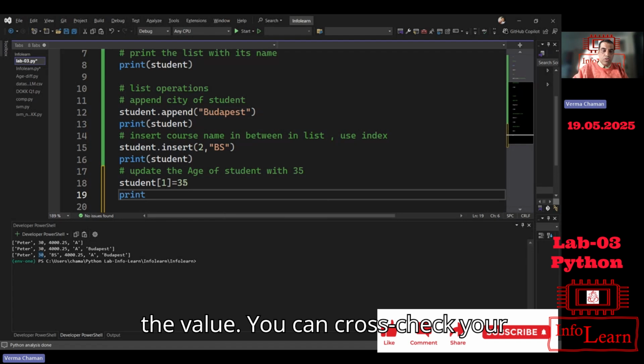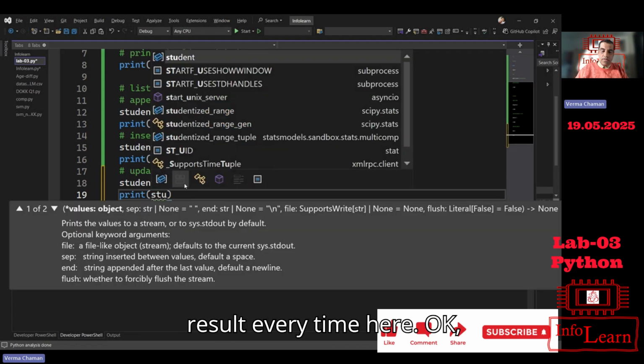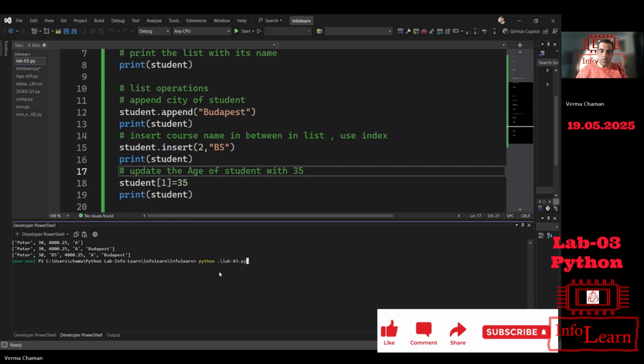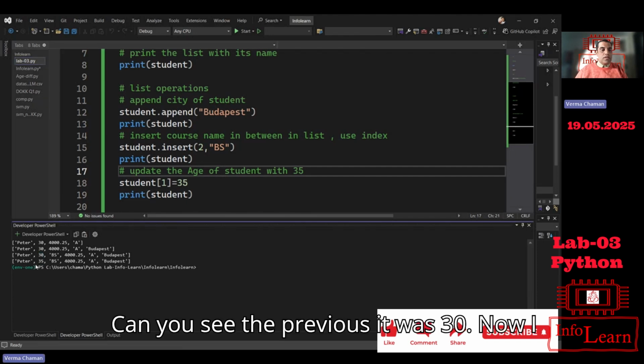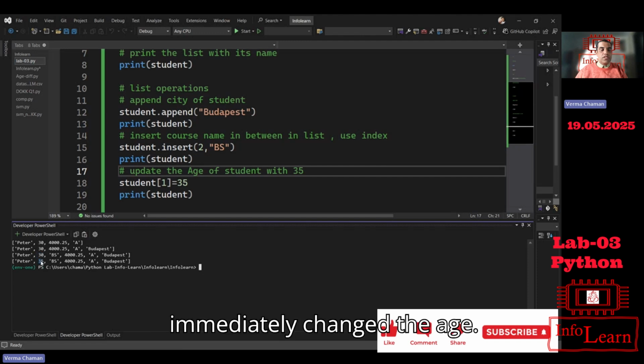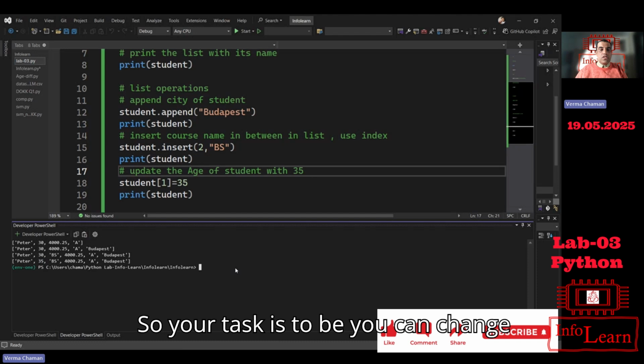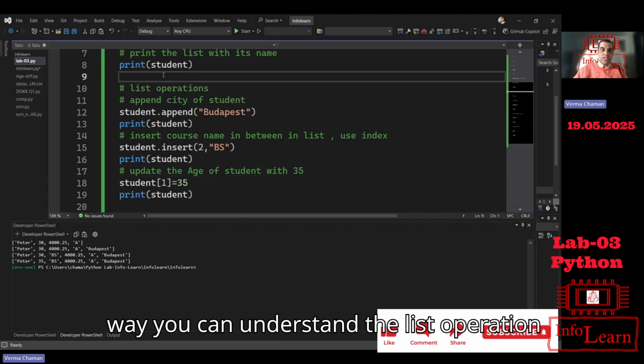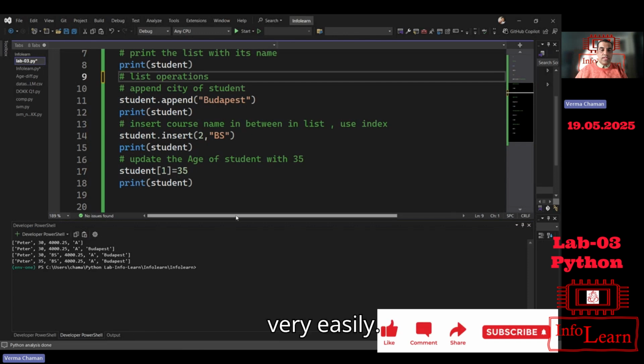You can cross check your result every time here. Can you see, previously it was 30. Now I immediately changed the age. Your task is that you can change the other elements based on your choices. This is the way you can understand list operations very easily.